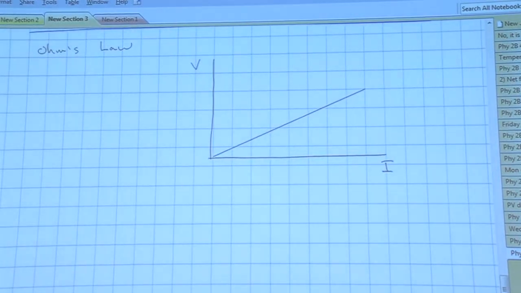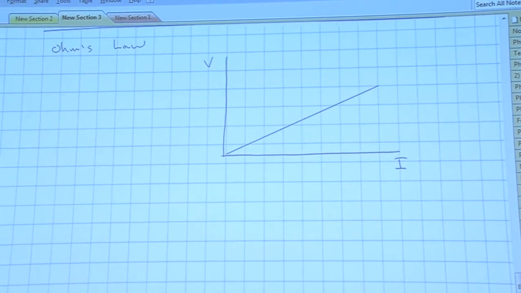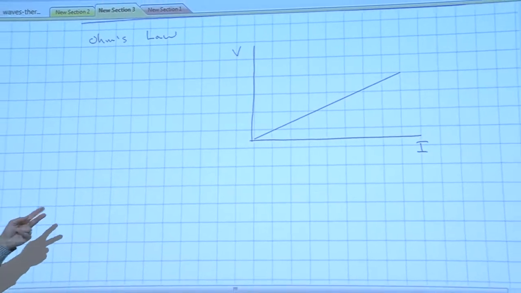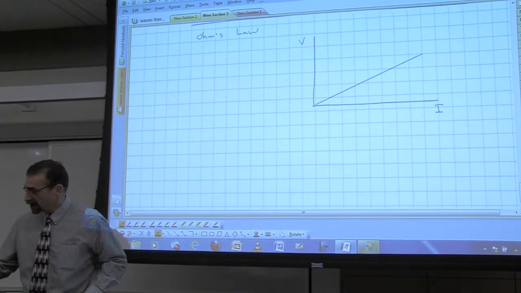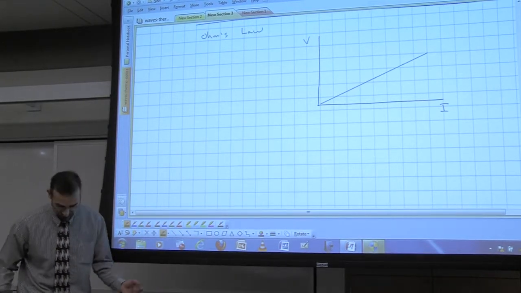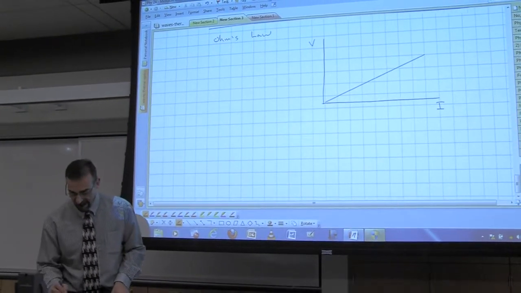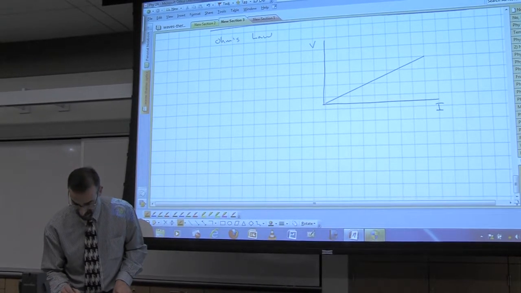As we increase the voltage, the current also increases. The proportionality constant, right? This is a linear equation. I know it's not easy to tell it's linear from looking at the brightness of the bulb, but trust me, it's a linear relationship. And so what we get is a straight line, right?